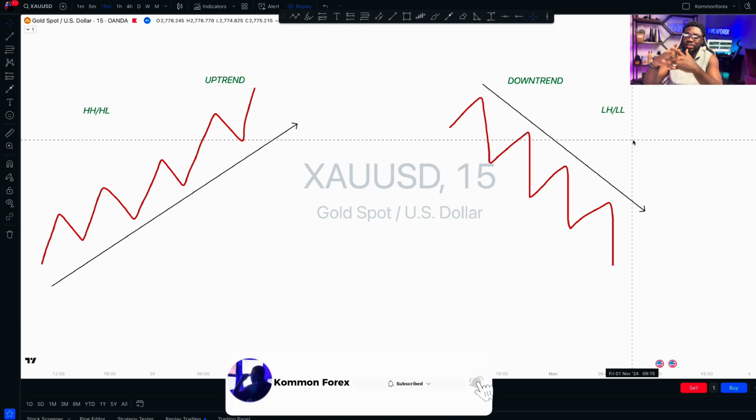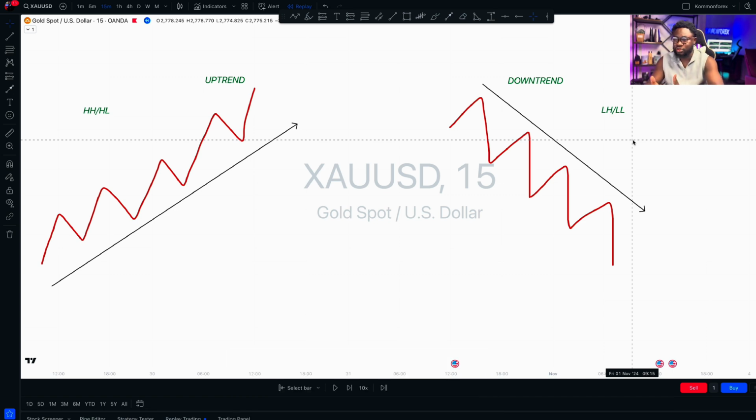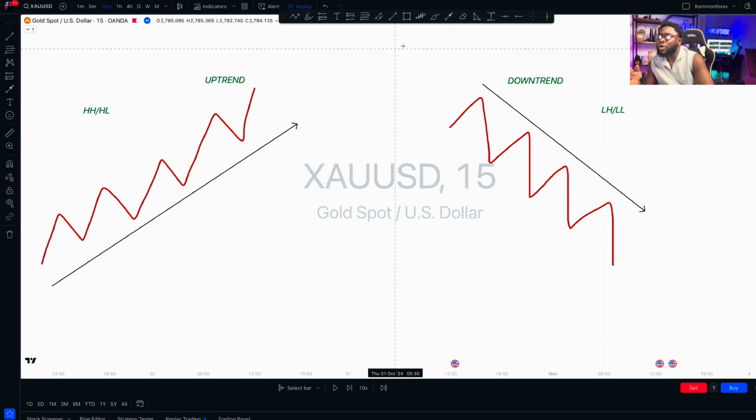Basically how you can actually take advantage of the direction within which the market is traveling, because you know the market is going in an uptrend, but how do you know exactly how to find precise entries, trades with precision, where you don't have to waste your time to sit in drawdowns before you make some money?